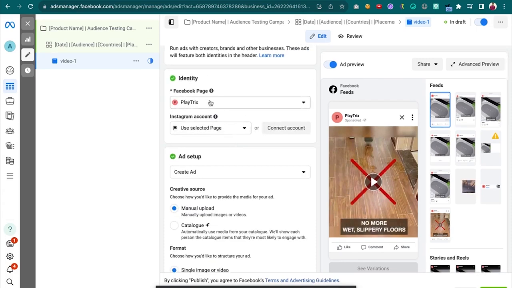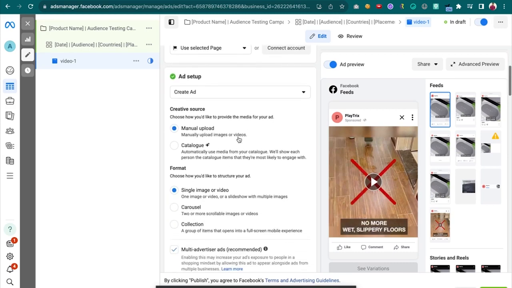Then the next part is that you have to select the correct page that you created. This page will actually show your ads. It's not like from your personal profile you are showing your ads. That's why we created the page. So we will be using the exact page that we created over here. And then if you've created your Instagram account for your Shopify website, for your brand, for your store, then you can use that Instagram account. Otherwise, even with a Facebook page, you can advertise and show your ads inside Instagram.